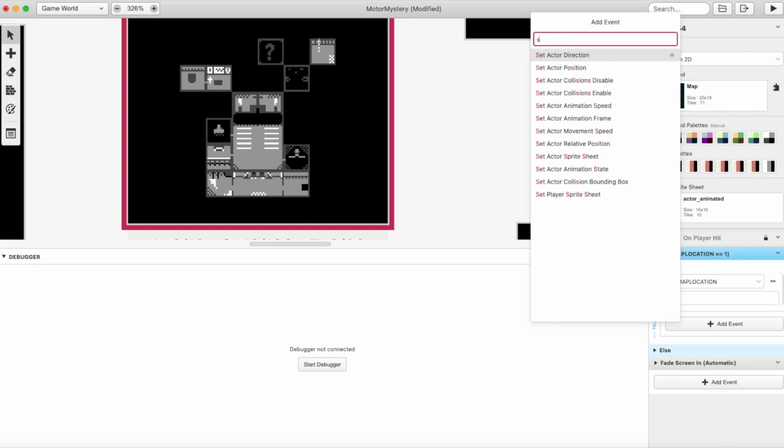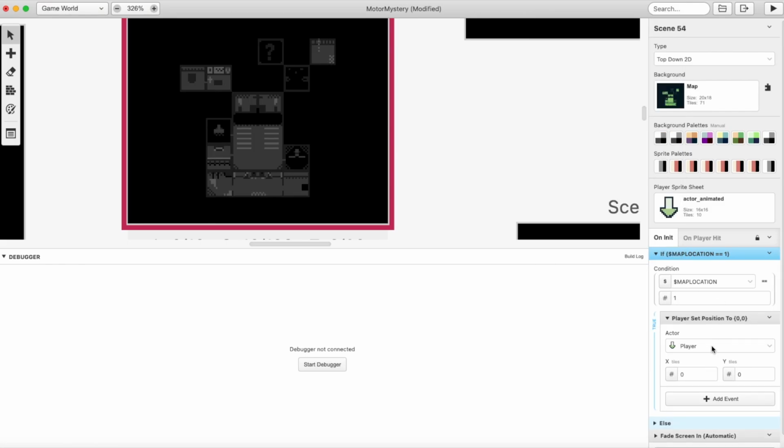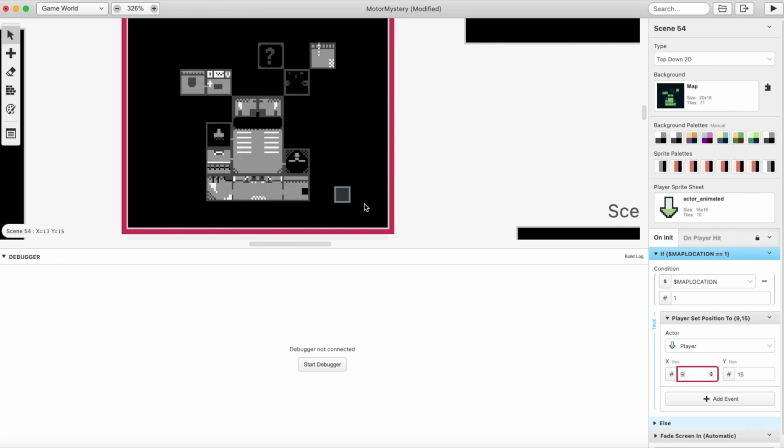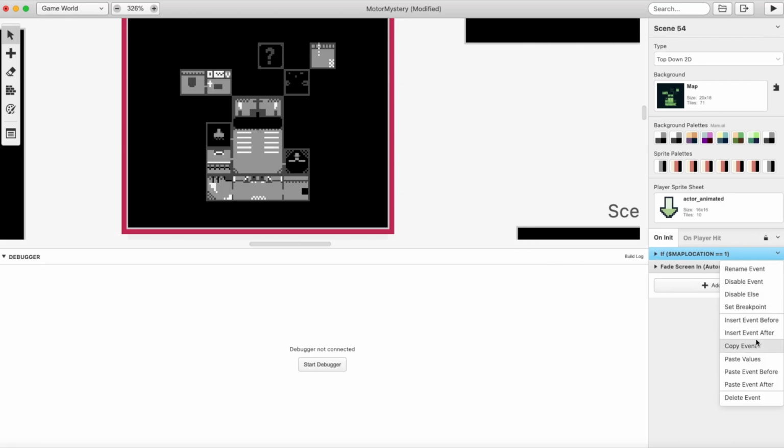Let's see what it is here. I always forget this. Location. How about position? There we go. Set actor position. So we want to set actor position if this variable equals 1. We want the actor to be in this room. So we're going to go ahead and make that happen right here. That's pretty good. It'll kind of bob up and down right there. Then we're going to copy this basically 10 more times.